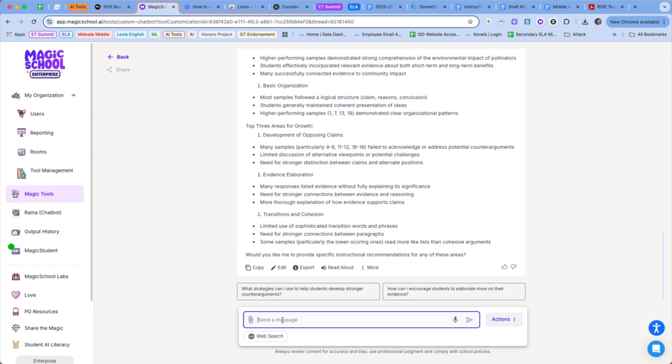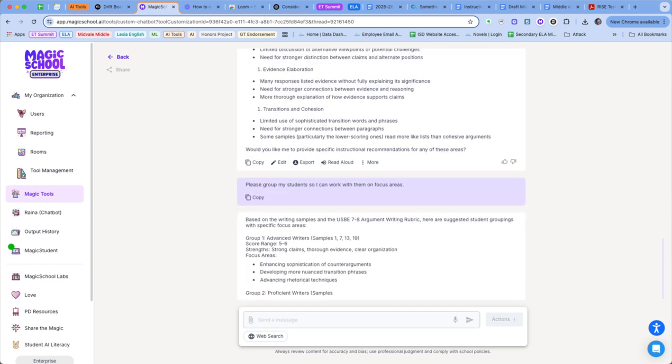Now, obviously I'm going to spot check a few of these. I'm going to go read them in Canvas and just make sure it's aligned with how I'm grading. But it means I don't have to take home 150 essays to grade at night because I can get generalized data to guide my own instruction. So let me go in here and say, and here's something cool too. I can say, please group my students so I can work with them on focus areas.